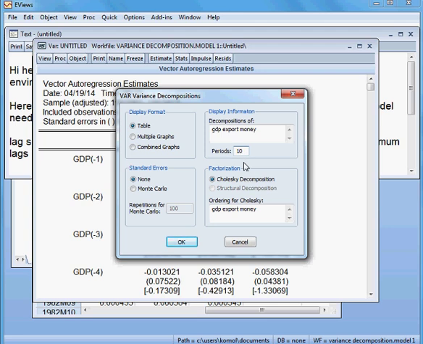That means 10 quarters, because our data is quarterly data. Then all this I keep as it is, and this is the Cholesky decomposition. It is set. Then I select the table to get it. Then I press OK to run the model.